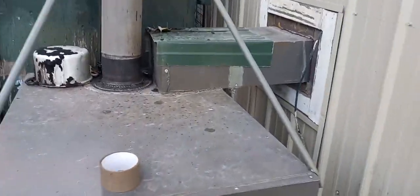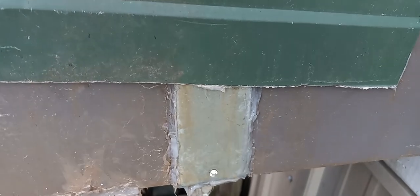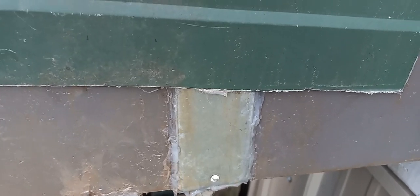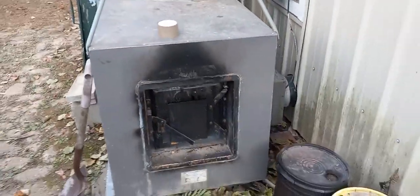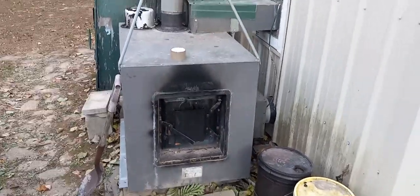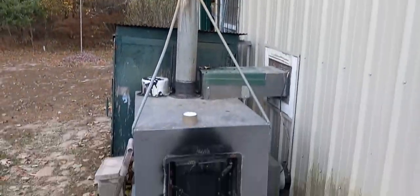Now here is a little panel I was telling you about where the thermostat is. And back behind there, what that does is the cabinet of the stove heats up. As soon as the hot air comes through the vent and just starts rising, then that thermostat will cut on and start blowing the hot air through at 120 degrees. It's worked pretty well for me. And that's what I've been keeping my greenhouse with ever since I've come to the Ozarks here from Southern California.